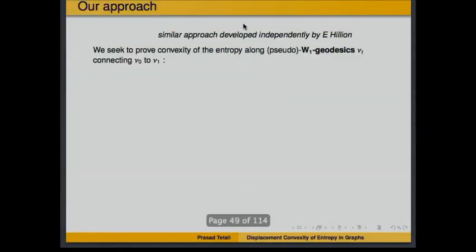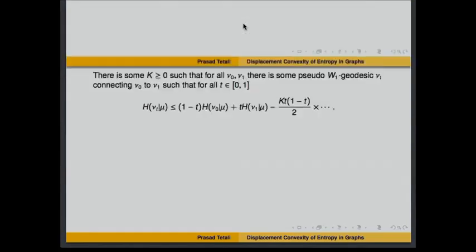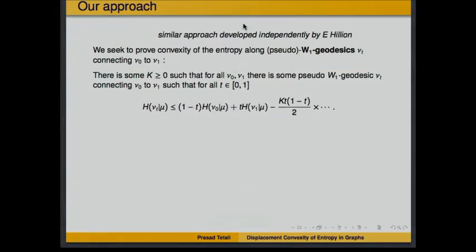And also, I believe a student of Michel Ledoux developed something like what I'm going to talk about. One thing is we look at different costs, so W1, but we look at a different notion of a W2 that is due to Katalin Marton. And from that we can derive statements for W1. So again, as I said, our motivation is, can one develop an interpolation between given measures mu 0 and mu 1 and prove a theorem like Ollivier and Villani for, say, general graphs.